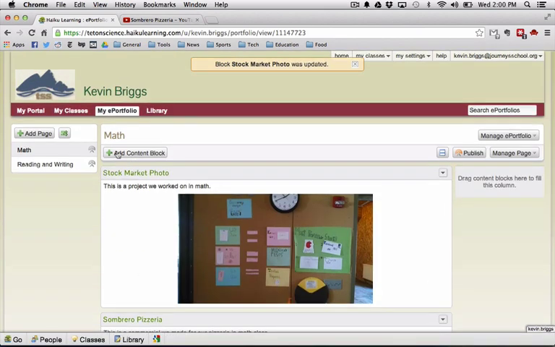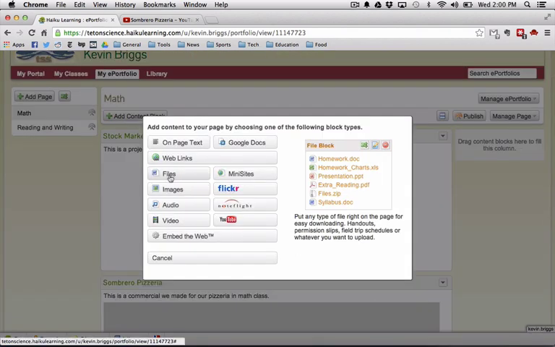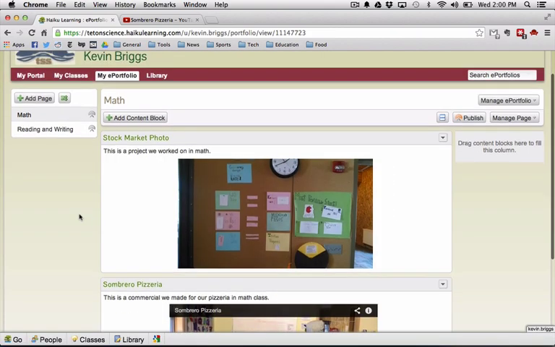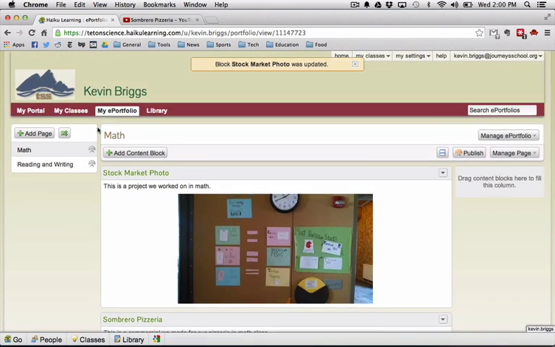If you wanted to add anything else, any other pictures or documents that you have, you could scan some work that you did. There's just limitless numbers of things that you can do with this. And I hope this was a good introduction for how you can arrange your ePortfolio here on Haiku. So thanks. Bye.